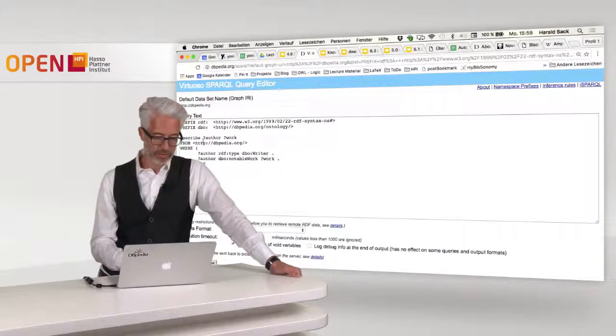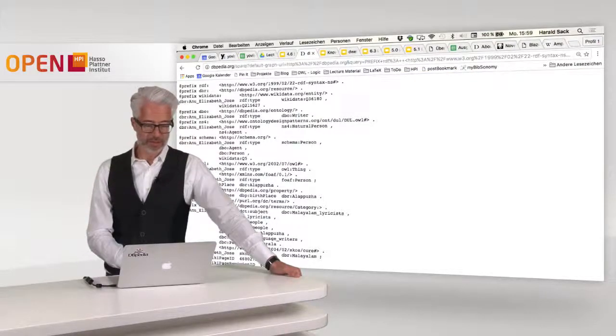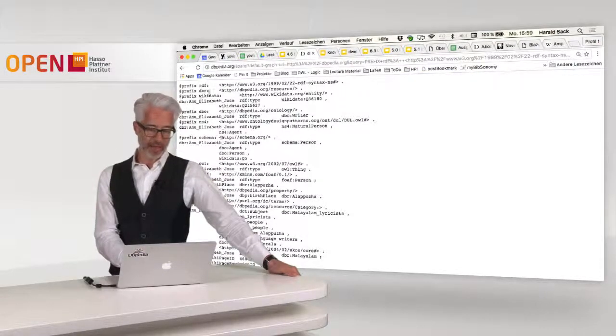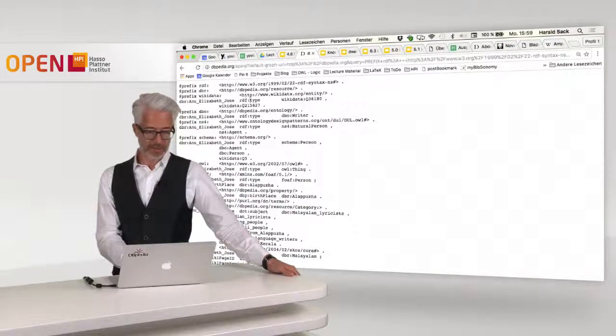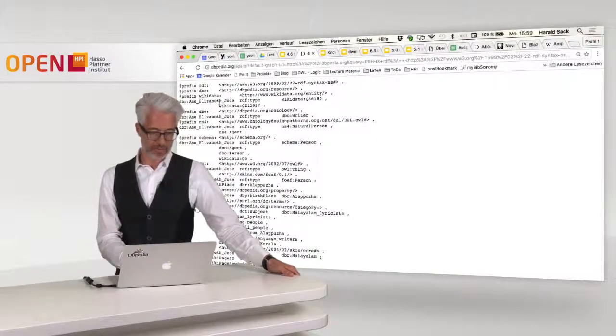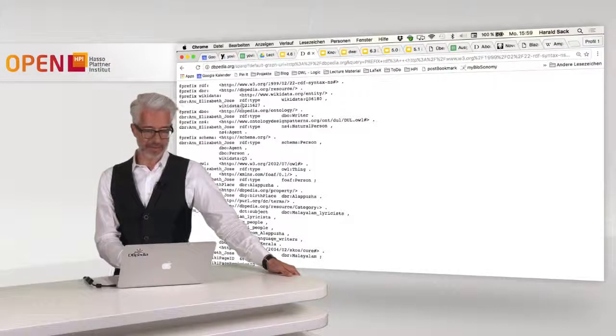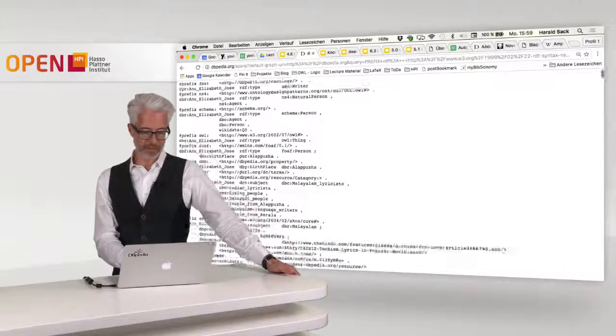So let's try this describe query out here. I run it, and you see here the result is a Turtle file. And you see here, for example, DBR and you Elizabeth Jose. This is an author, and you see here this is of type Wikidata Q something, and it also has another type, and then you see even more information about this author, that it's of type DBO agent, it's of type DBO person, and so on and so on.